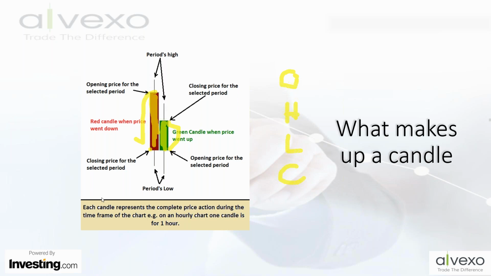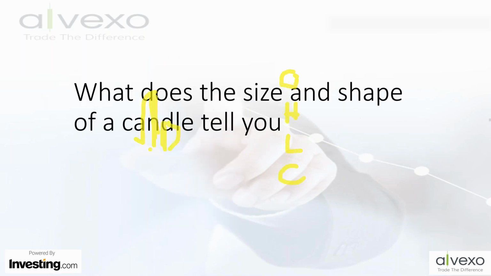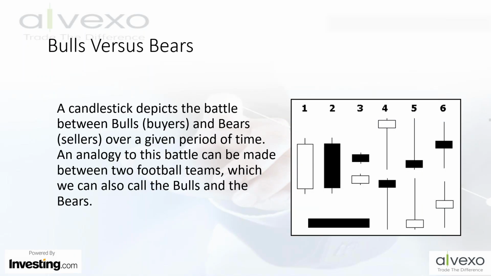Now, these bodies, because we're human beings, we react to the reds and greens. But to be honest with you, you could use pink and purple, orange and chartreuse, as long as you knew which one was bullish and which one was bearish. That's all that makes a difference. Candlesticks are more about the shape and the size, very little to do with the colors. They do tell you the story of the battle of the bulls and the bears, the buyers and the sellers. And there are 6 main shapes that we can talk about.